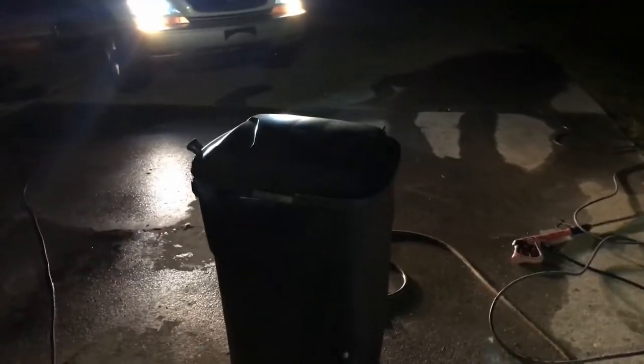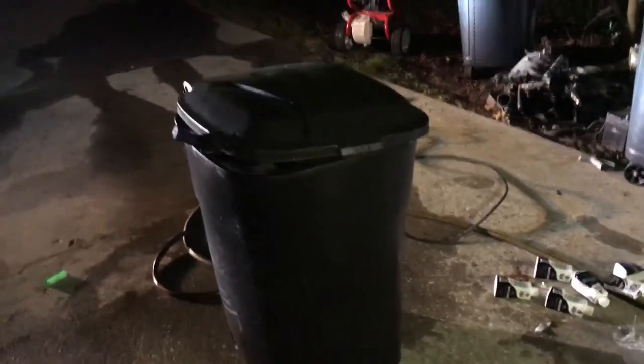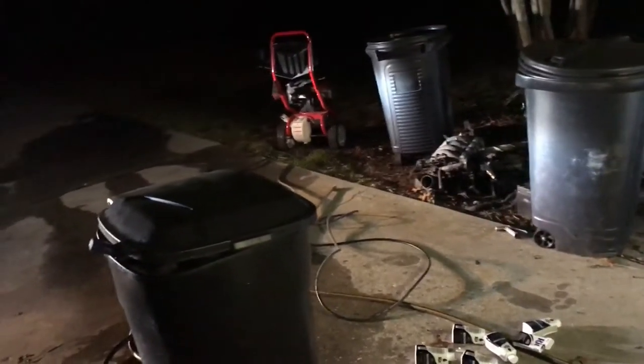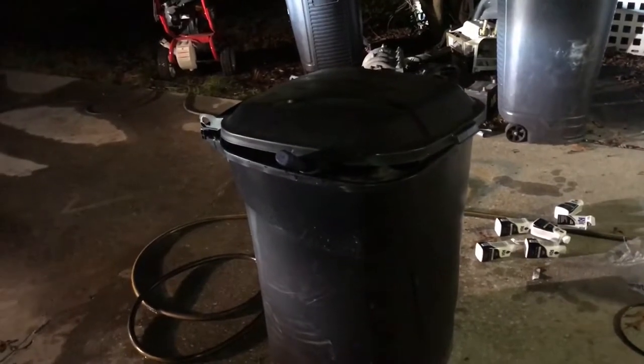Guys, that is one steaming trash can full of 240SX carpet with a lot of black dye. I decided to fill up this trash can tonight, and I'm just going to let that thing marinate all night. Then tomorrow, I'll wake up and should have some black carpet. I used 5 bottles of RIT dye and 1 package of powder, stirred it up really well, and got that black soup in there that's just going to do its magic. Hopefully I pull out a black carpet tomorrow and not a gray one, so we'll see.